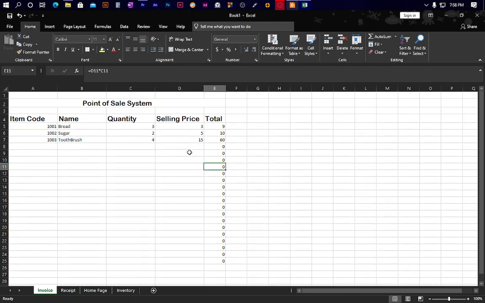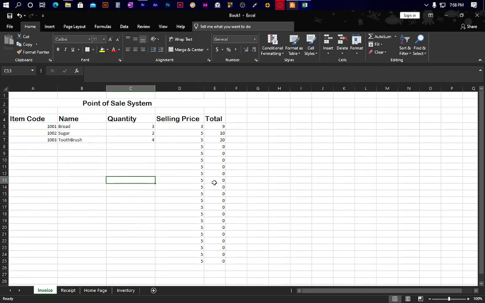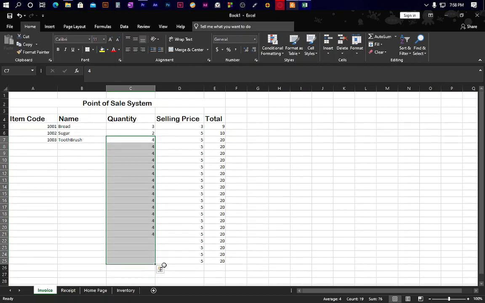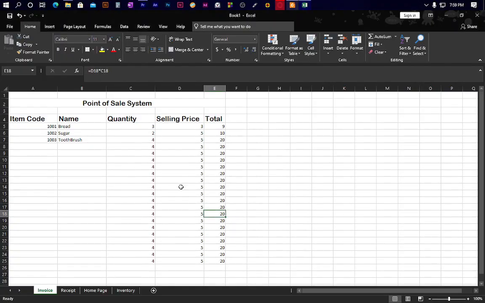Everything now is going to work fine if you copy this down here, because we were trying to save time. As you can see, when you say 5 times 0, we get 0, right? And 5 times 0, we get 0. But if you say 5 times 4, we need to get what? 20. As you can see, we are getting 20. This is how we create formulas or basic calculations in Microsoft Excel. I think we are clear. So this is how we create the basic calculations.